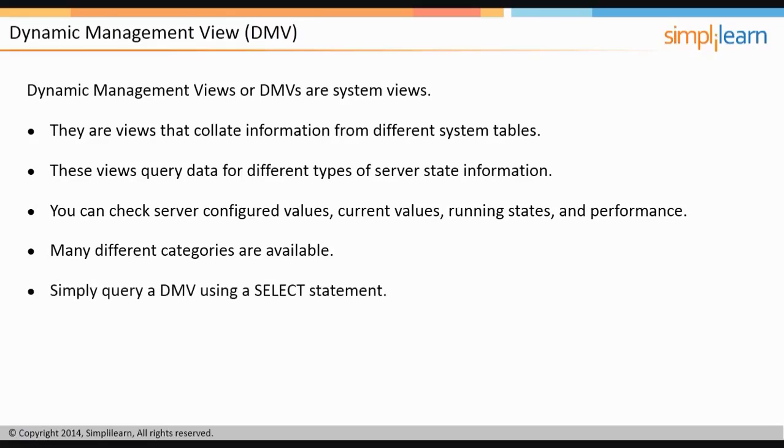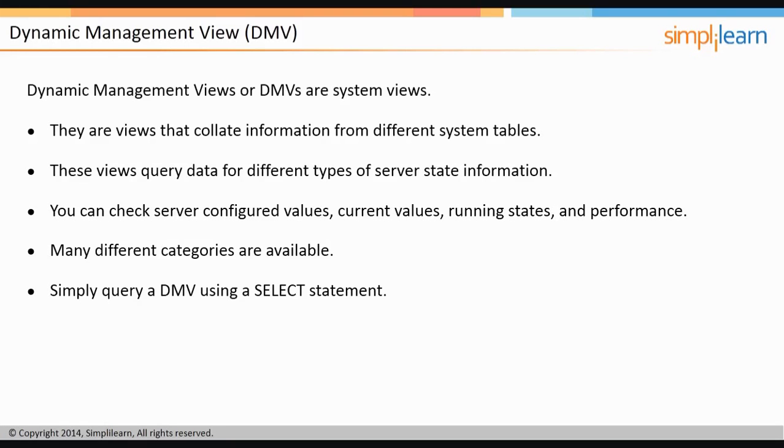Using a DMV is very much like using any view or table. Simply query it using a select statement. Most, if not all, DMVs have a prefix of DM in their name. For instance, in an earlier lesson, you looked at a DMV called DB file space usage to view the amount of disk space a particular database was using.